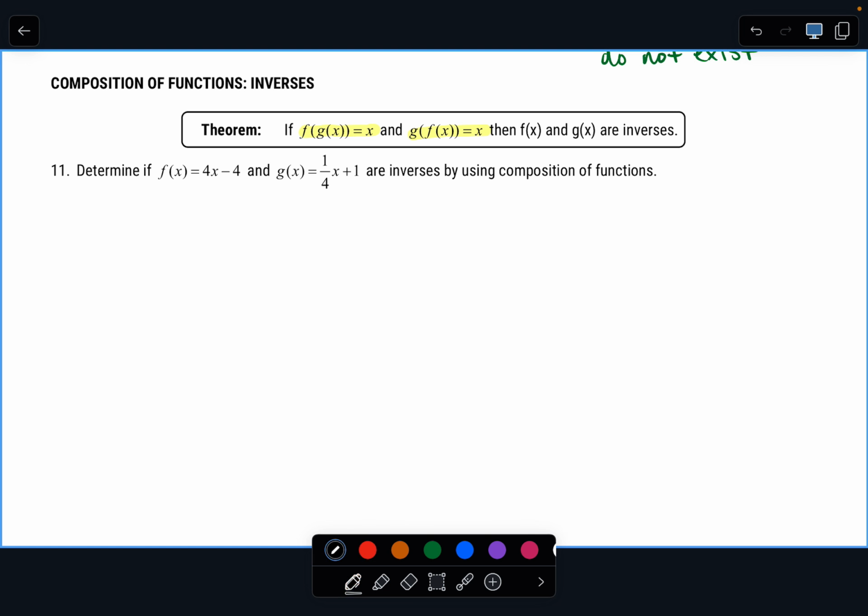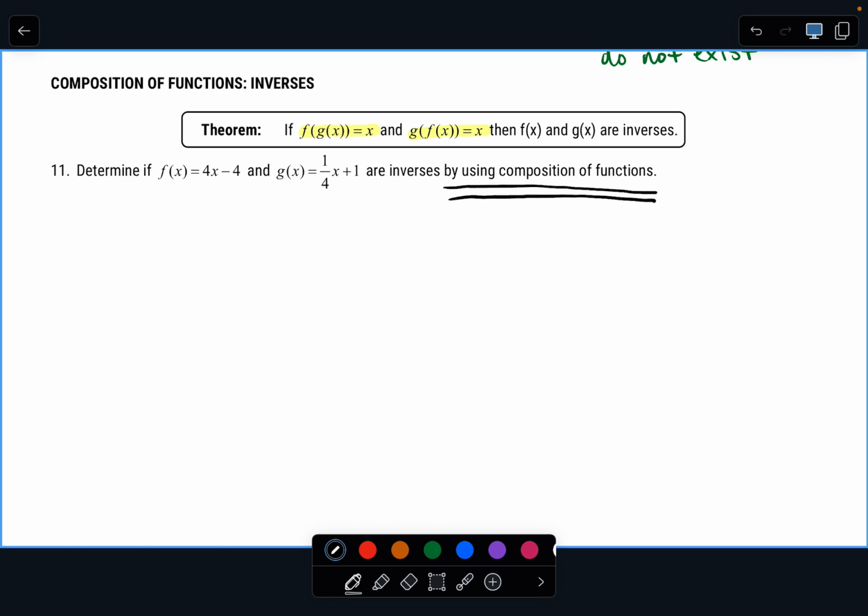One thing I'm going to point out, and I can tell you this exact phrasing is on your test, it will say by using composition of functions. If you come to this problem on your test and you just find an inverse by switching x and y and solving for y, you will not get any credit. You have to use composition of functions because that is the TEK. We are trying to assess, do you know how to do it?